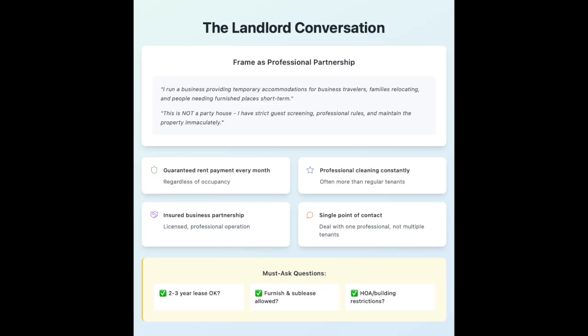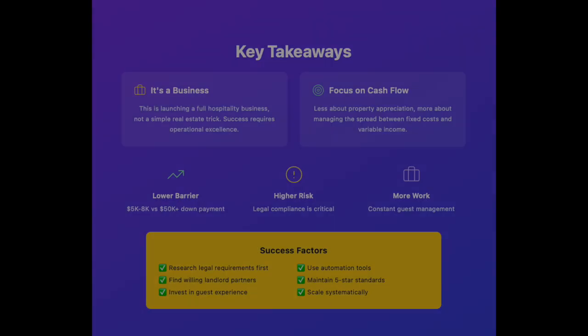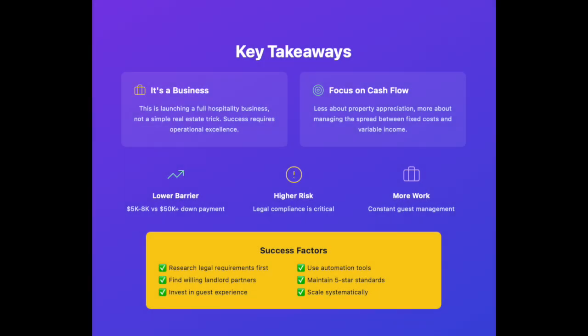Well, that's certainly been a thorough walkthrough of STR arbitrage, grounded just in the material we had, from the definition, the steps, the pros and cons, the tools, right down to that crucial landlord chat. Yeah, it really highlights that the make or break factor seems to be the execution of the business model itself, doesn't it? It really does shift the focus. It makes you think less about the building and more about the business inside the building, treating the space itself as, well, a product you're selling in the hospitality market.